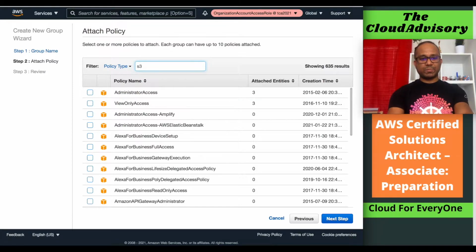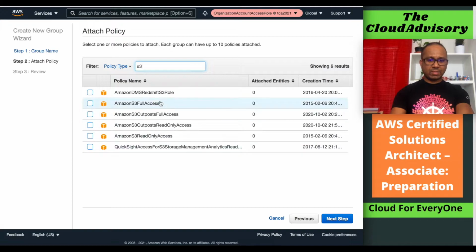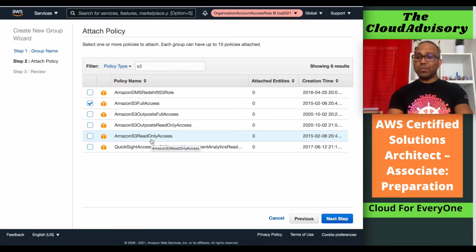Now search S3. We see for S3 we have different policies. You see we have Amazon DMS Redshift S3 role. If we need Amazon DMS Redshift to S3 access, in that case we can use this policy. Here we have Amazon S3 full access, that's what we need. Here is the policy for Amazon S3 read only access.